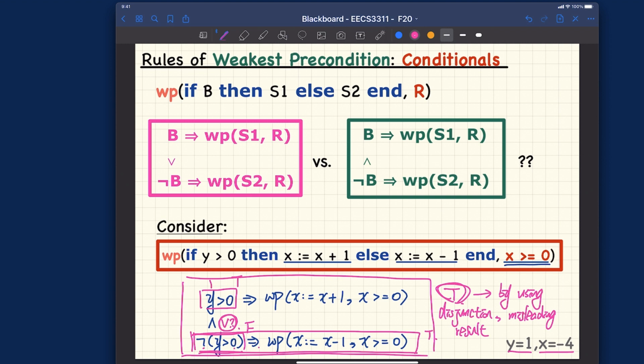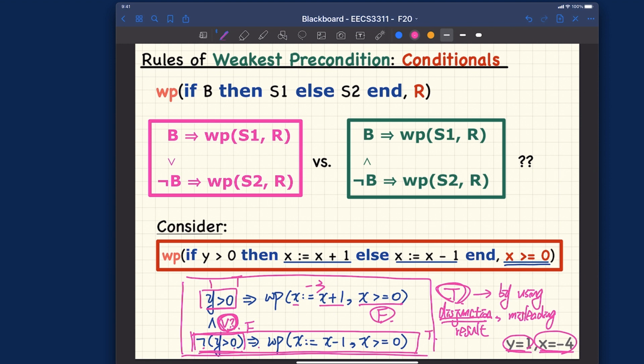And when I say disjunction over here, I really talk about the alternative that we talk about, right? I just put a question mark here because we're not too sure if that will be also working. For this particular example, you can see when y is equal to 1, let's say x is simply -4 at the moment. So if you say -4 plus 1, that'll give you -3. -3 larger than or equal to 0 is going to give you false, right? You potentially can run into post-condition violation.